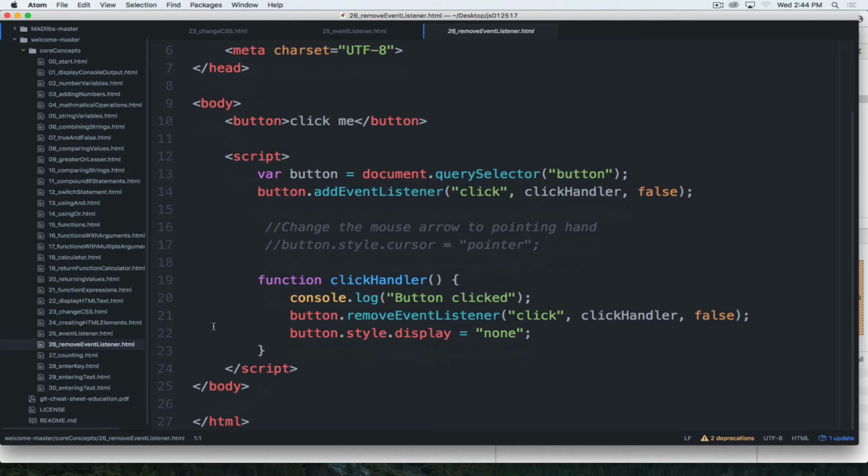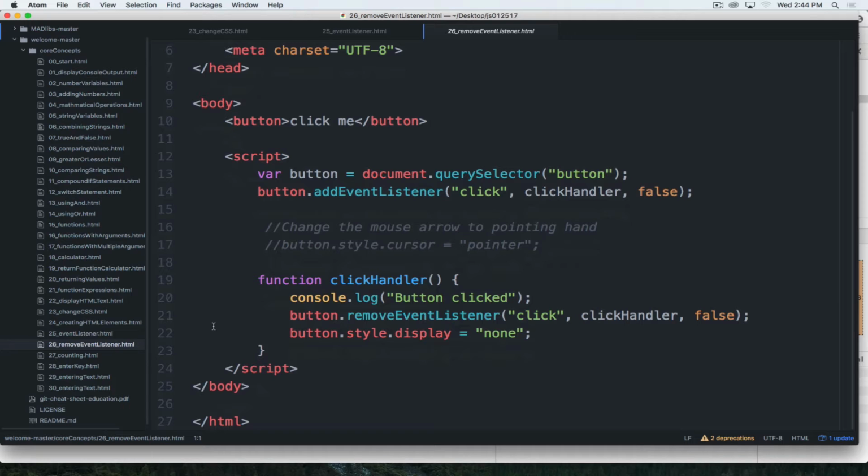So if I had an animation or a game where I had thousands of objects on screen that were all listening for me to interact with them, and I click and they all disappear, but I've never removed the event listener, it still is listening even if I can't see them. And that can be taking up CPU cycles, and I can see my performance or frame rate start to drop. So there are times where we need to remove an event listener.